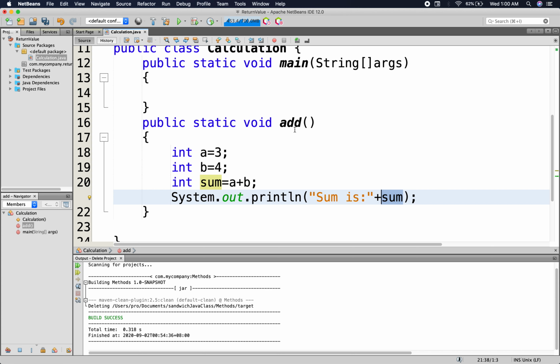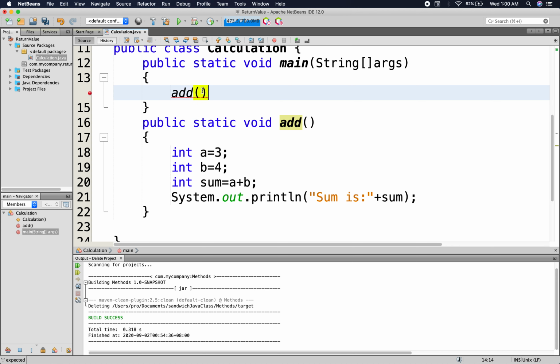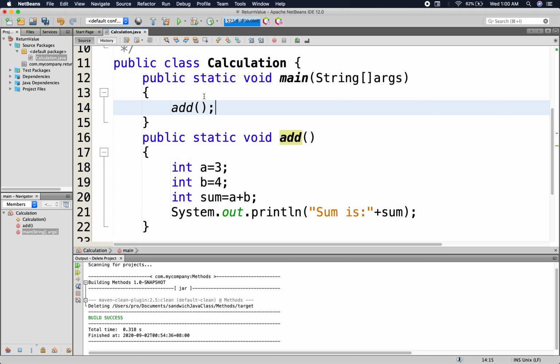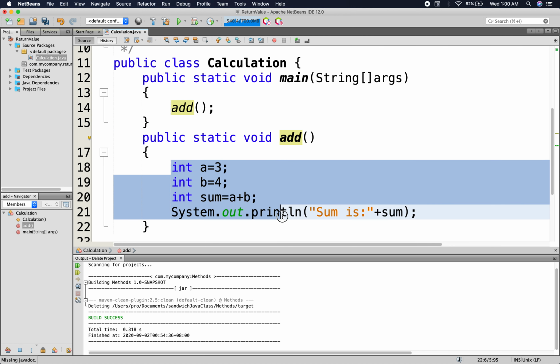But how would the method add be executed? If you followed the immediate past lesson, the method call mentions the name of the method. When we type that here in the main method, we are saying we want to invoke or execute the content of the method called add, and it will execute exactly as it is written.